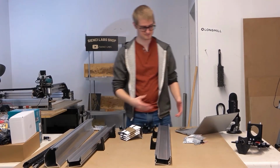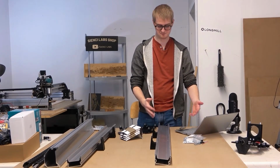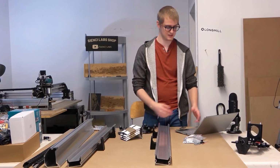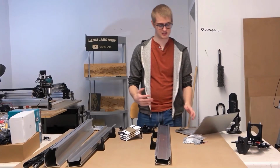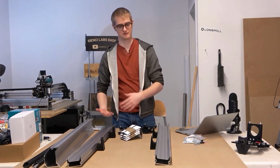And the solid pieces in the picture are showing the parts that we already have, which are the rails with the feet, and the transparent ones are the ones we're going to add. It also mentions here mirror mode, which I think is a really cool term. And you can keep an eye out for that icon anywhere in the instructions, even though it's mostly just used in this one area, showing how every step that we show to you, you're going to then do mirrored for the other side.